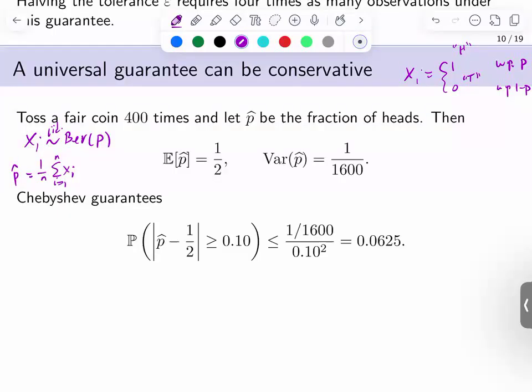This is an example where you now see a bit of statistics. So p hat, we can consider it an estimate. It's how many times you observe heads divided by the total, right? That's the typical way of estimating the probability. It's a frequentist estimator. We know that the expectation, let's say this is a fair coin, so p is really 1/2. So the expectation is 1/2, and we know the variance.